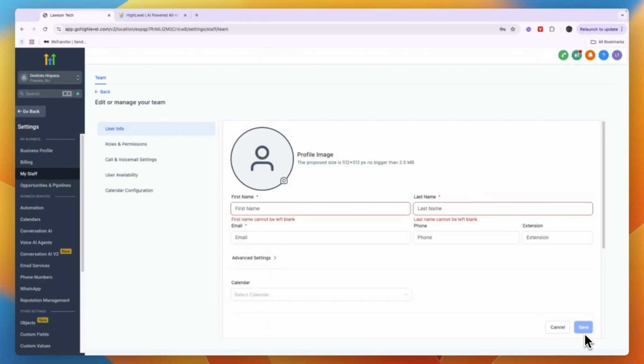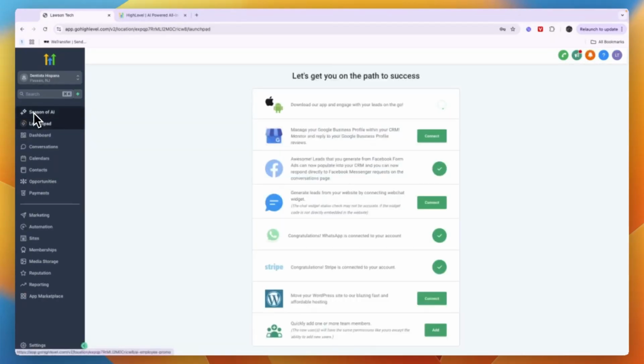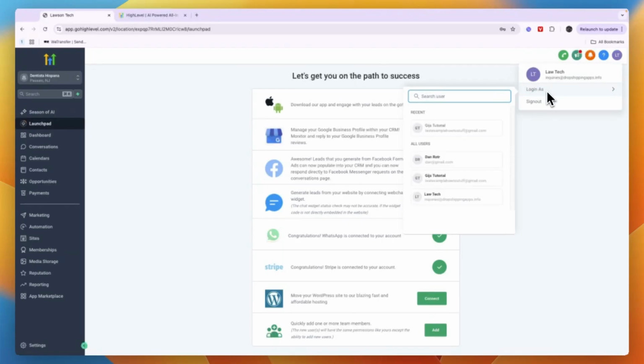you onto GoHighLevel. So go and accept, and then after you do that, you will need to set a password for that account, so just do that, and then it will redirect you again to GoHighLevel. Once you are in GoHighLevel, in the top right, click on your initials, and then click Login As. Now here, login as the user that you have just set up.